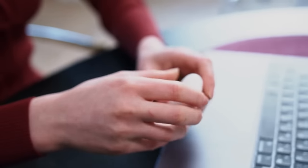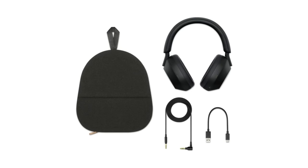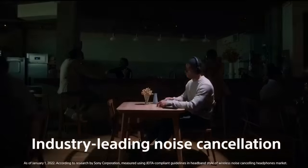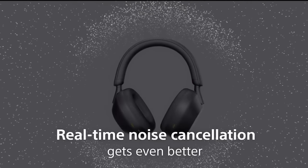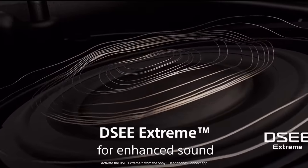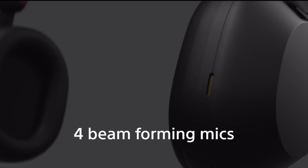Now showcasing the best wireless headphones for everyone. Number seventy-one: best overall headphones with industry-leading noise cancellation. Eight microphones and auto NC optimizer automatically optimize noise cancelling based on wearing conditions and environment. Magnificent sound engineered to perfection with the new integrated processor V1. Crystal-clear hands-free calling with beam-forming microphones, precise voice pickup, and advanced auto signal processing. Ultra-comfortable, lightweight design with soft-fit leather. Multi-point connection allows quick switching between devices.